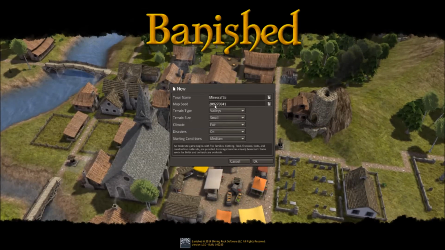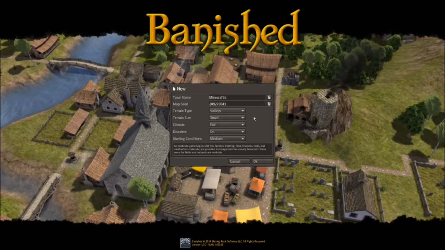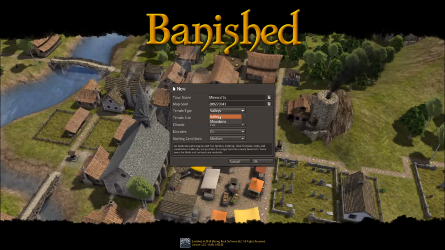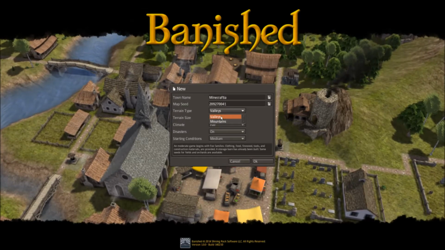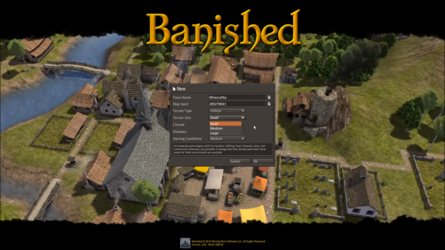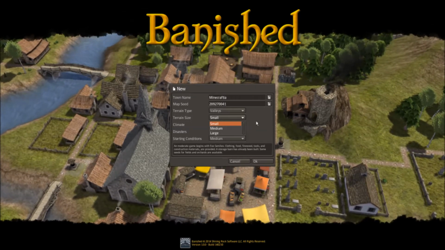So we got map seeds, and if you want to play on the same map, you can use this map seed. You got two terrain types, valleys and mountains. This is the easier one, this is the harder one, although I imagine this one has more places for mines, but this is definitely the easier one. Terrain size: small, medium, and large. Even a small map is quite large for the size of the towns that you're going to be doing.